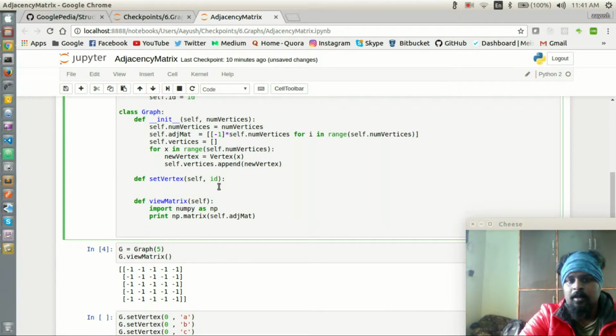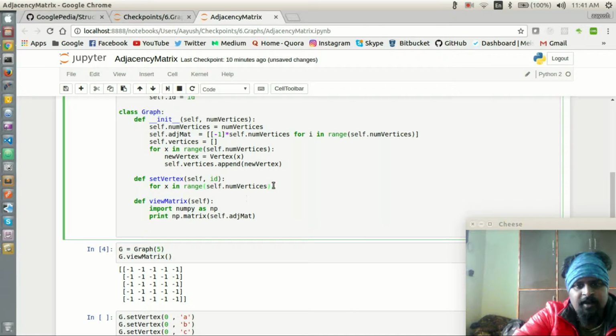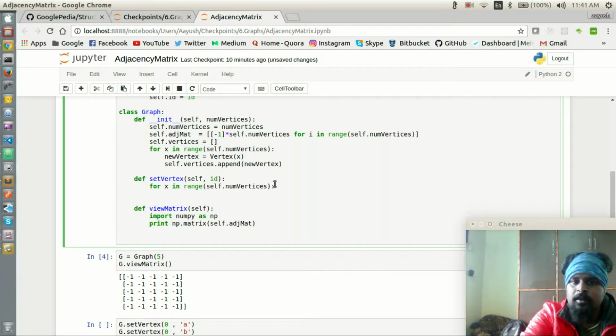Okay, so how will it be? I already have a list of all my vertex objects, so I iterate over it: for x in range self.num vertices, that is 5 right now. What will I do?